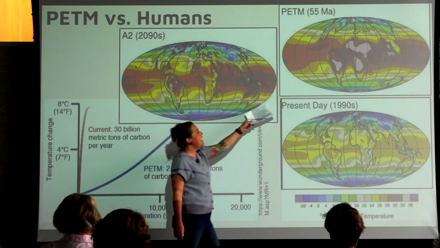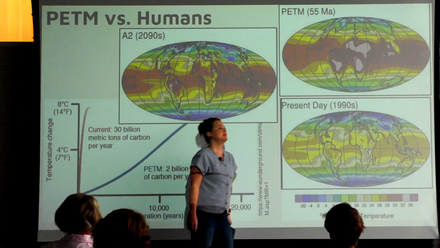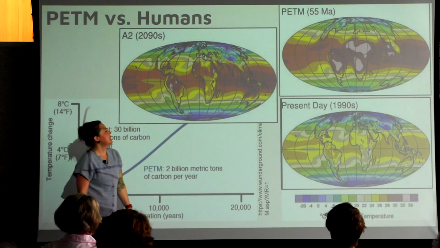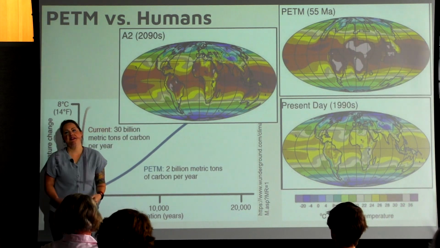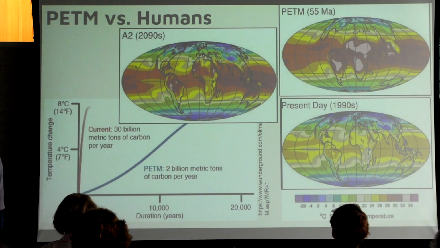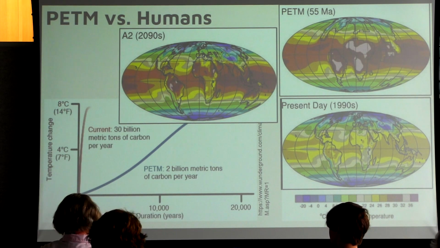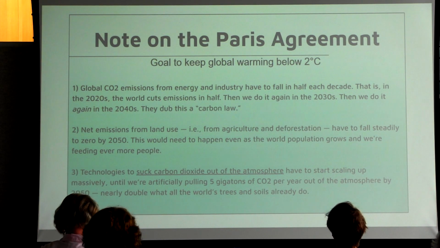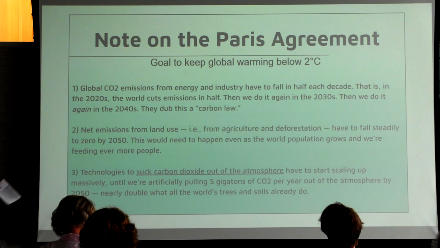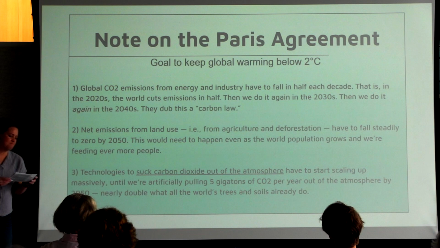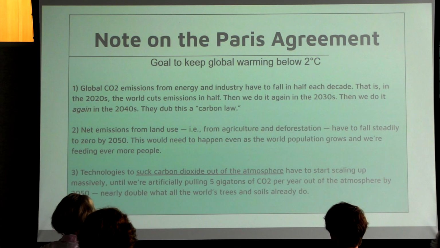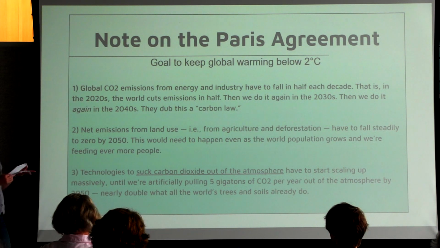So the intense global warming that we saw during the PETM is bound to be repeated by the end of the century. And there's actually very little that we can do about that, because you might be thinking to yourself, well, hey, what was that whole Paris Agreement thing about, right? Like, that's supposed to save us all? No, it won't.